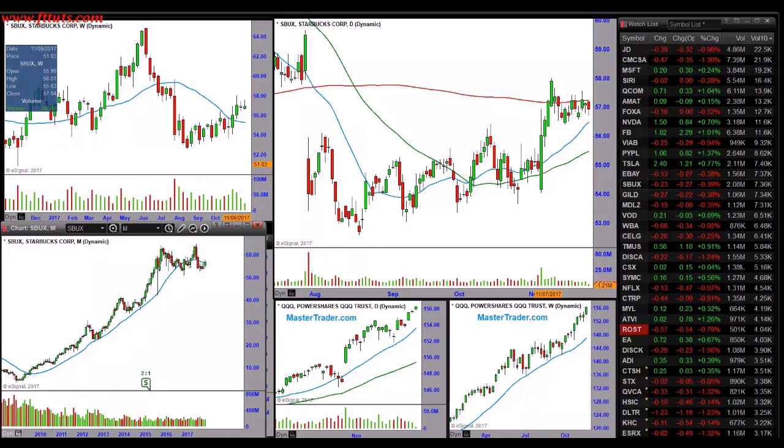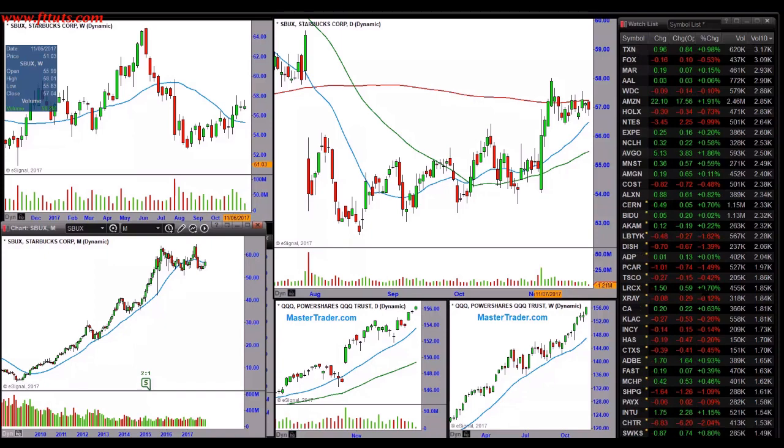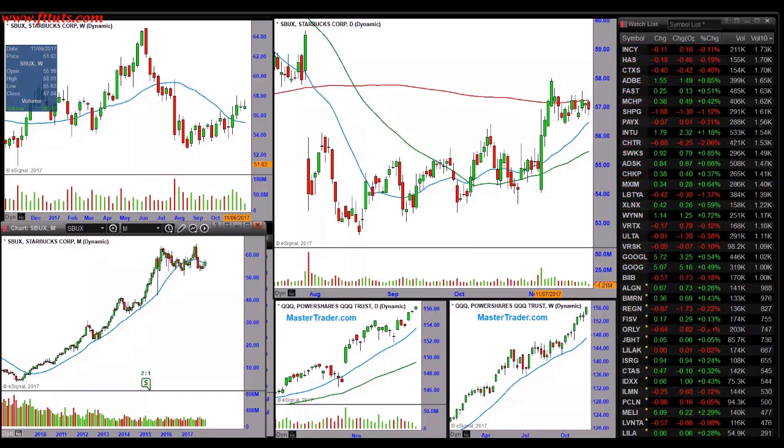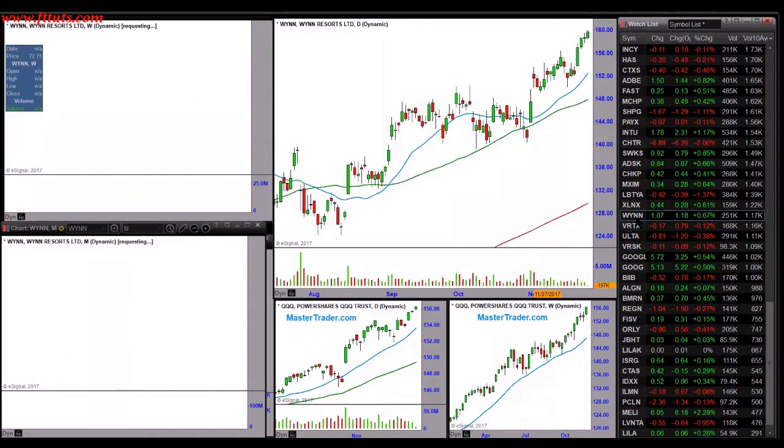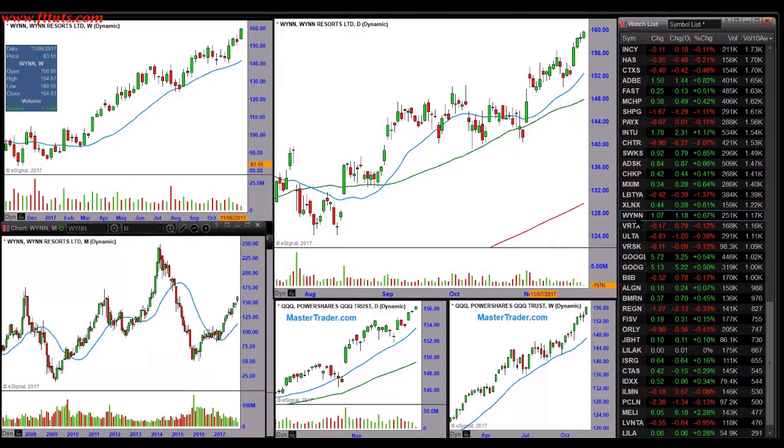We could scroll down to the bottom of the list, which is sorted by volume, but we could look at other scans. I will look at other scans with you from a longer term perspective as to what's moving or what has not moved. I mean, most things have moved. I'm not interested in that. Win is just doing great, and I think it can go higher.